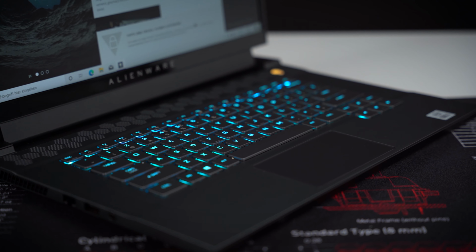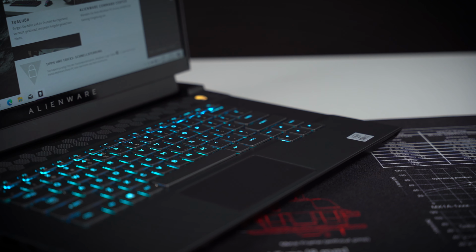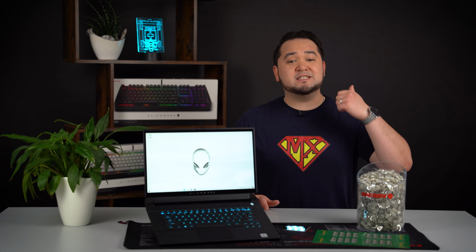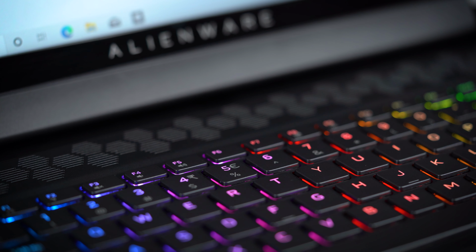The overall height is now reduced to only 3.5 millimeters. Yes, you heard that right. This means that the development team realized a mechanical switch that is around 70% smaller than our MX Low Profile we released back in 2018, and even 6 times smaller than our MX original switches. To achieve this extremely thin form factor, the engineers had to come up with a completely new switch design that deviates from our previous MX construction.